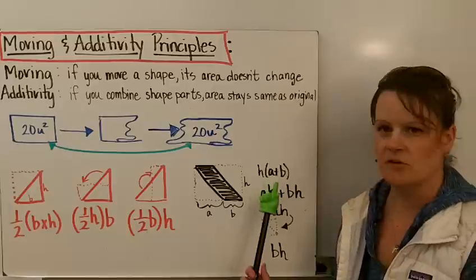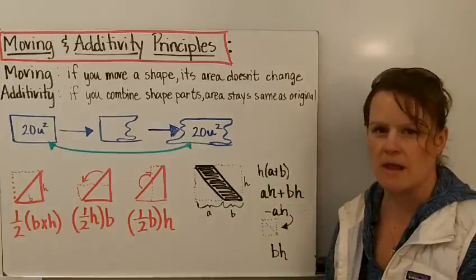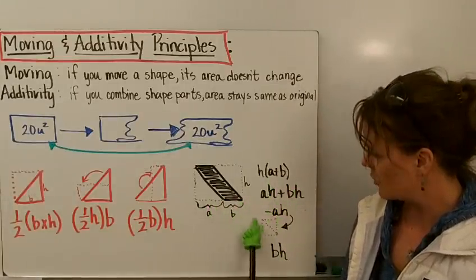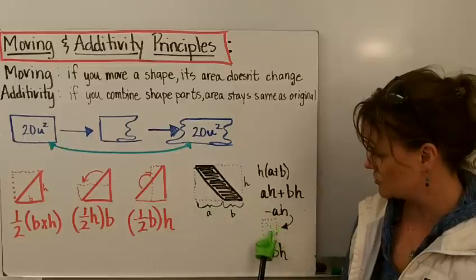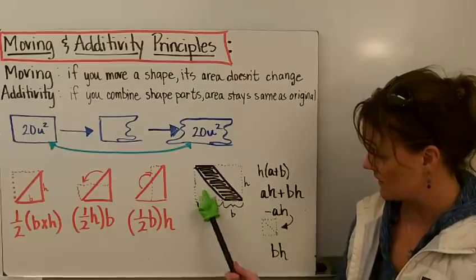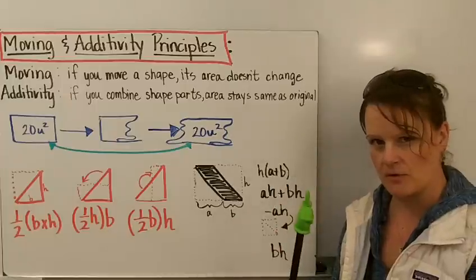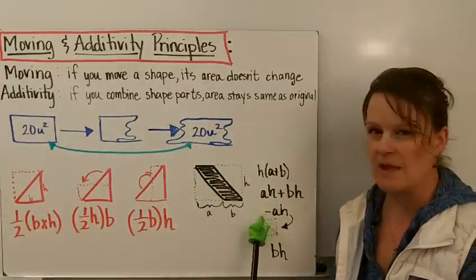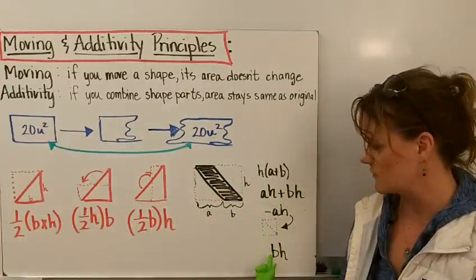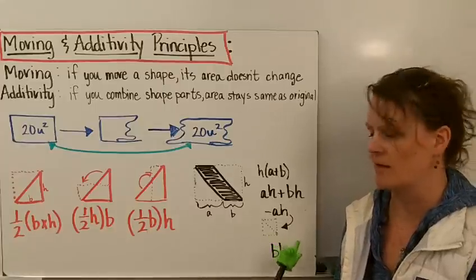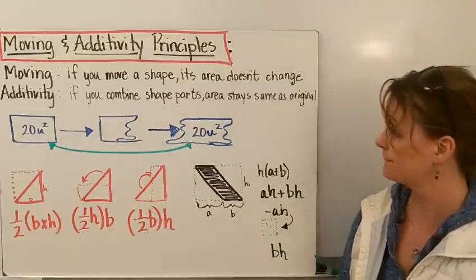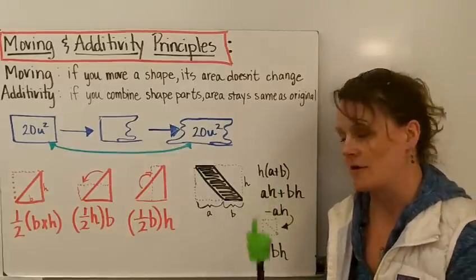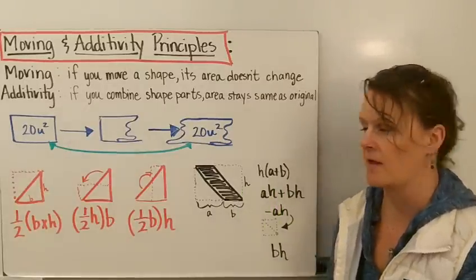And then if we use the distributive property, then h times the quantity a plus b is the same as ah plus bh. And then if we take away our ah, which is our 2 triangles here, this triangle and this triangle, and we put those together, we get a square or rectangle that has the area ah. So if we take away that ah, we're left, of course, with bh, which we know is the area formula for a parallelogram.